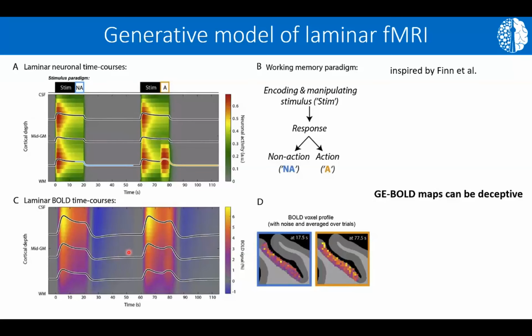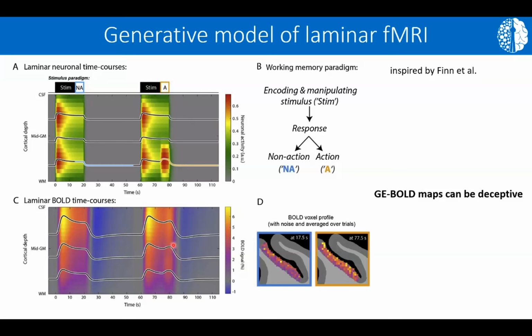The final result I want to show is inspired by Emily Finn. We just tried to model what they were observing. They had 2 conditions. In one, they claimed there's an activation in top layers and bottom layers. And in the other one, there's a delayed response in the bottom layers. If we feed it into the laminar BOLD model, you see activation in top layers, but the bottom layer activation is almost not visible. Again, this is this increase towards the surface. However, if we have the activation mostly in the bottom layers, there too we almost don't see the bottom layer activation.